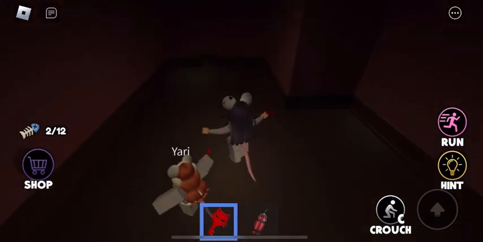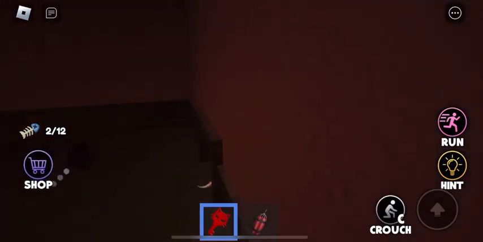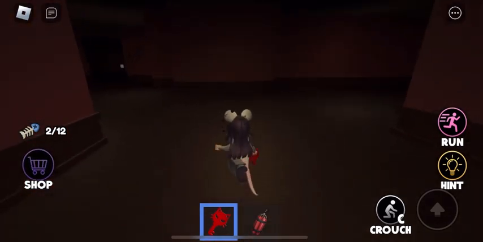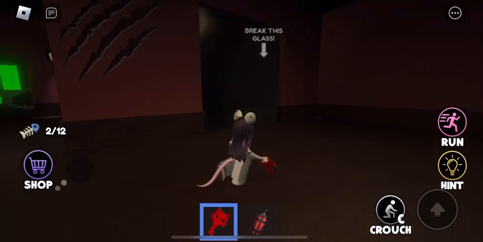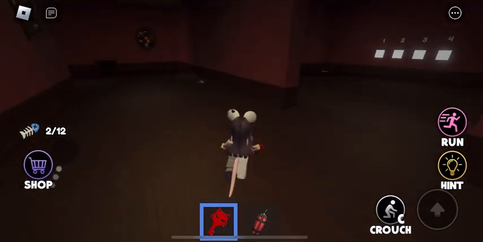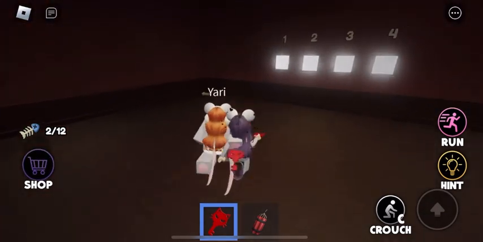A bomb. I collected it. I'm not sure what the bomb is for. Oh, we found the green door, but that's not what we're looking for. Break glass? No, we don't have that yet. Oh, the number thing is here. I don't remember what color was mine, guys. Mine was blue, I think.